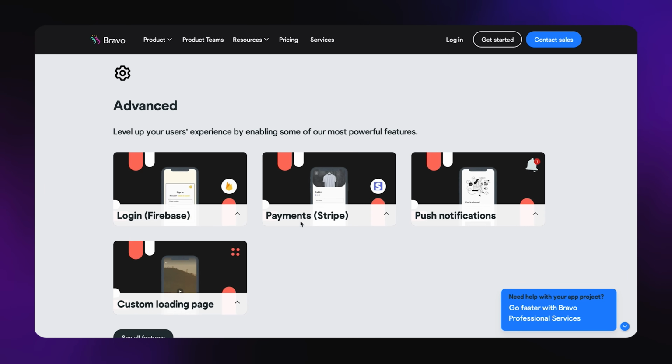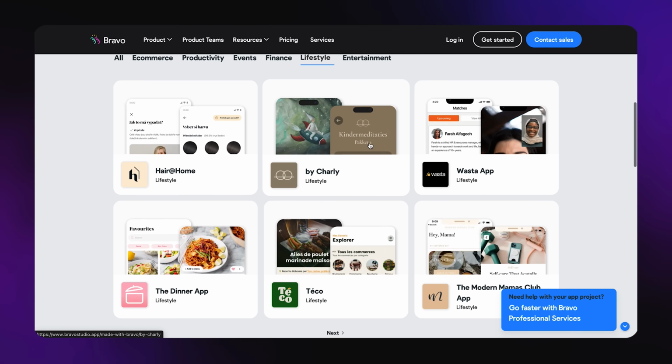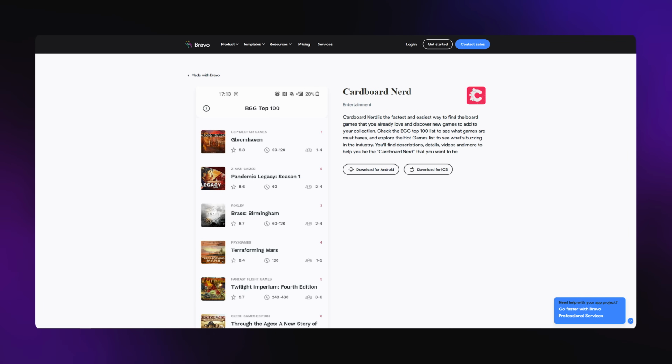Actions, which allows you to bring functionality. You can make different integrations like payments, have push notifications. With Bravo Studio, you can build things like e-commerce apps, productivity apps, event management apps. You can see a huge number of the use cases here. Here's an app called Cardboard Nerd made by Jesse that's also quite slick. And this is an app called Manila. Okay, so let's quickly jump inside the editor so I can show you around, and then we're going to jump to the pricing.